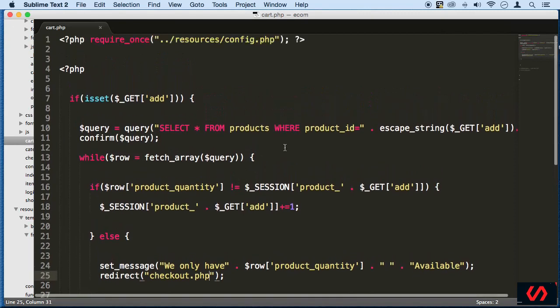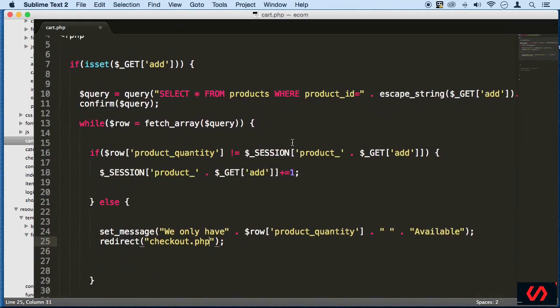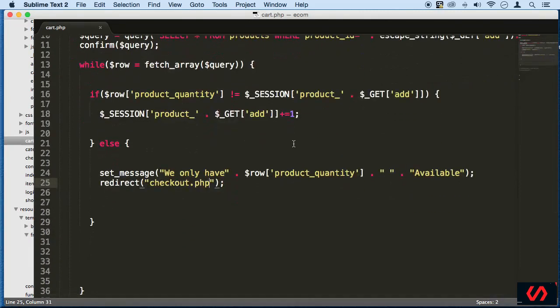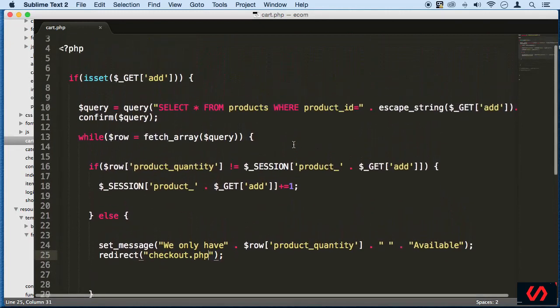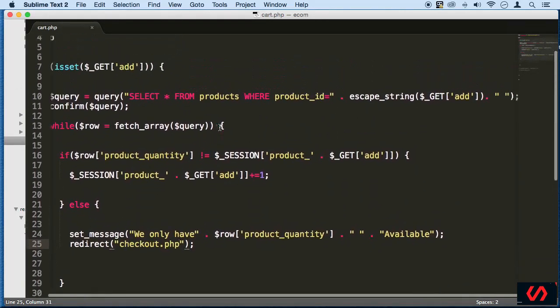So how are we going to test this? Well, on the next lecture, we're going to be testing this and making sure that it works. All right. And if it doesn't work, we'll fix it. But anyway, copy it. Make sure that you write the code down. All right. Very important that you write it down.